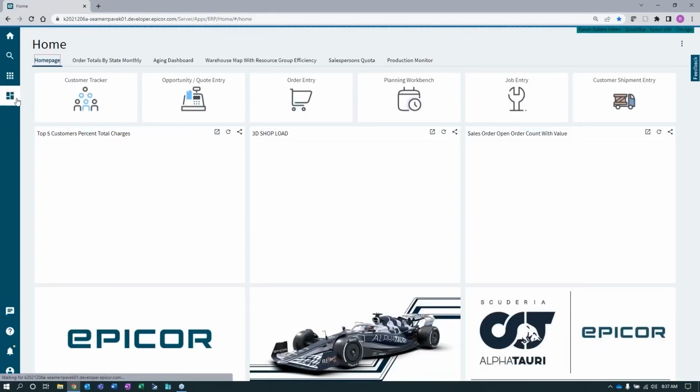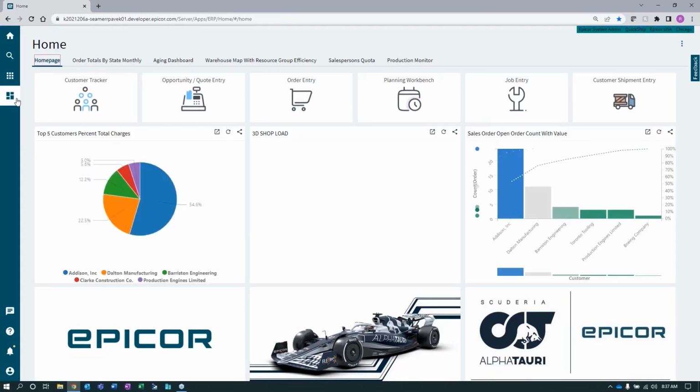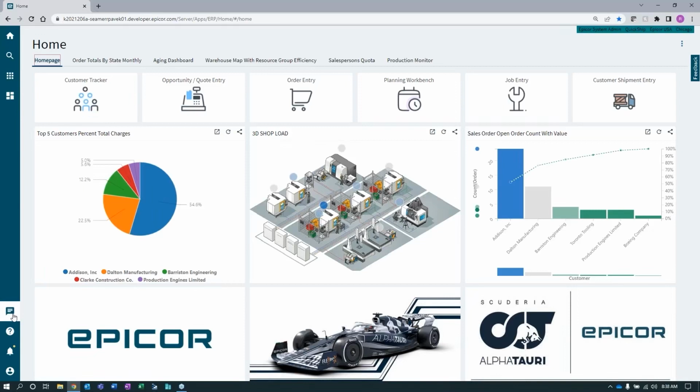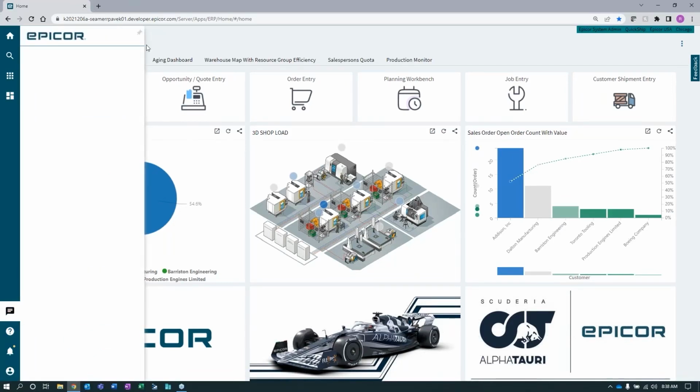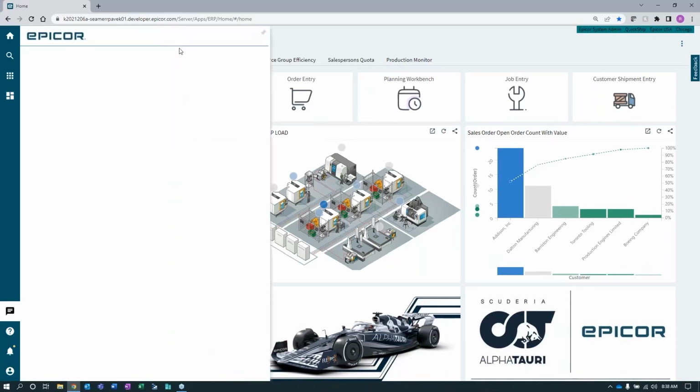All right, so that was Epicor Data Discovery, and I'm not going to open that up so we don't repeat the same error. But moving along, the next item down is going to be our Collaborate. And Epicor Collaborate, that's our internal communication, notification, and alert tool that we have built right into the application now within Kinetic. And within here, think of this as an internal communication like a Teams or a Slack, as well as an internal social media type tool that I can utilize to go through my day.